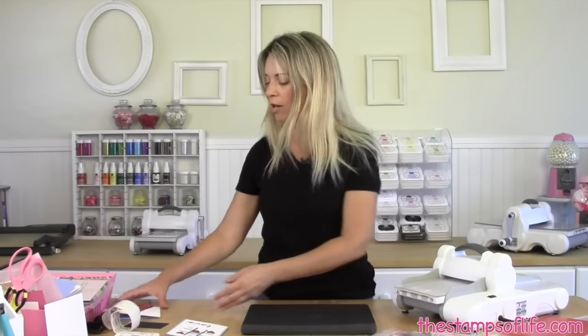Let's start making our card. The first thing we're gonna do is, look at this. How easy was that? We just folded half a piece of cardstock, and now we have our card base.